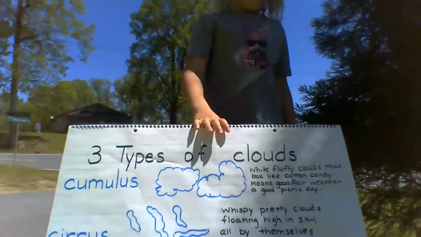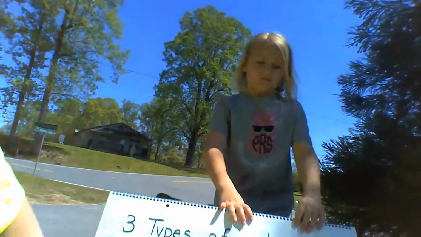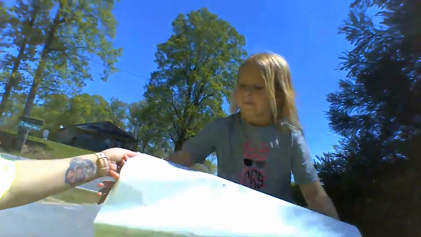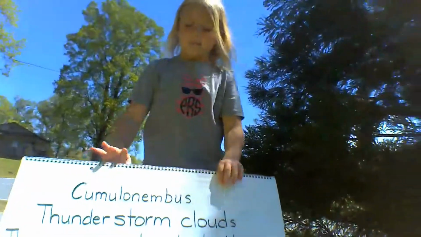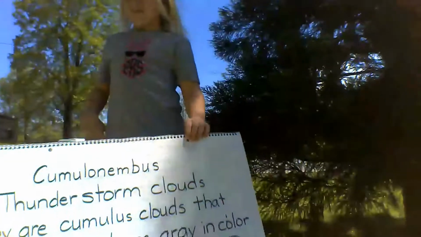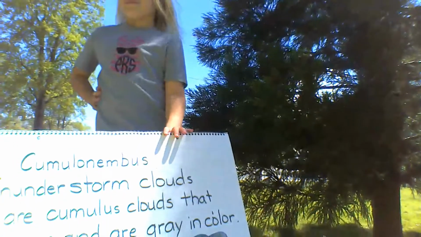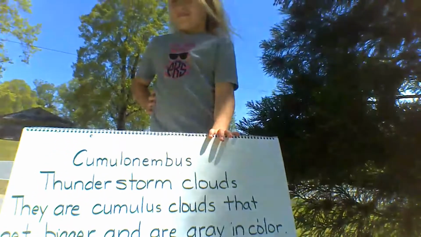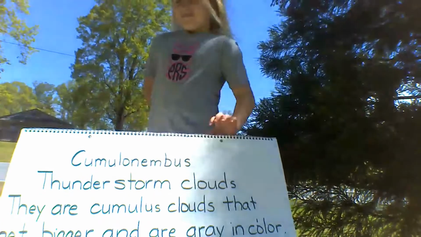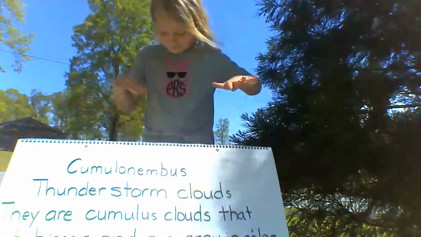There's also one more cloud I want to talk to you about that we talked about yesterday, the cumulonimbus cloud. Remember the thunderstorm cloud? The ones that we heard last night. I don't know if you heard the storm last night, but there was a storm that came through. And if we could have seen the clouds, these were the clouds that we would have seen. And remember, those are the clouds that are bigger. They're like the cumulus clouds, but they get a lot bigger and they're gray, and they bring along the thunderstorms.